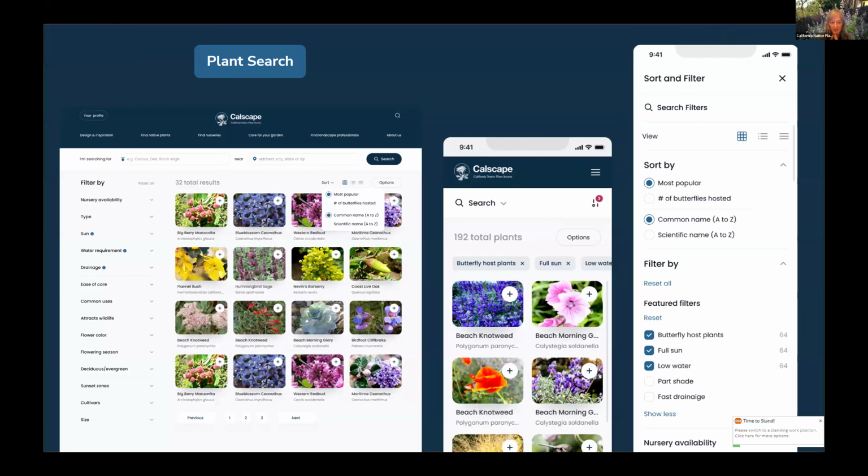Another goal of the update is just to ensure that everything we do is mobile compatible. So in the beginning, when we were deciding what to do with this project, everybody was like, build a Calscape app, but there's a lot of work behind maintaining that. So what we're focusing on is just that the browser will open and operate well on your phone. And a lot of the designs you'll see, as we go into different pages, works almost sometimes even better on your phone than on desktop. But it should, in the end, be a good experience for somebody out on an iPad in a nursery or on your phone.